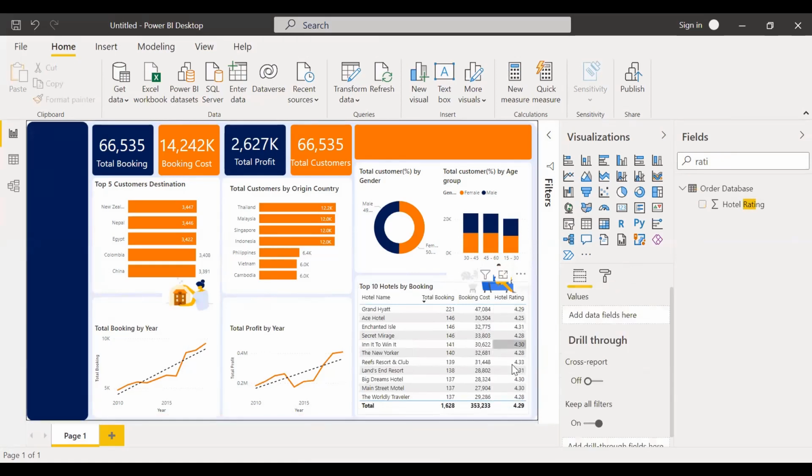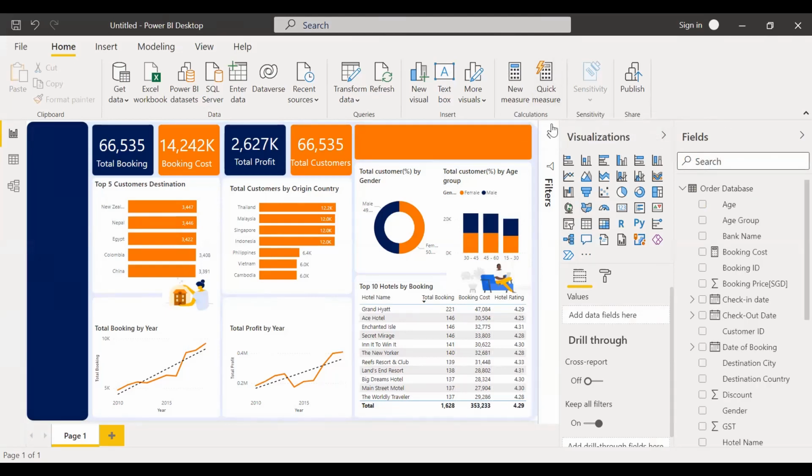Now with this average rating, I want to use stars, okay, the star rating instead of just 4.2. Now I want to use rating to represent it. Now here you can use a quick measure that will be able to give you the rating in terms of stars. So here I can create a measure. So here we have normal measure that you can create yourself. You can also use a quick measure, which you can use some of the inbuilt measures to be able to come up with some of the calculations for your dashboard. So here we have a measure which is used for rating. So I can click on quick measure.